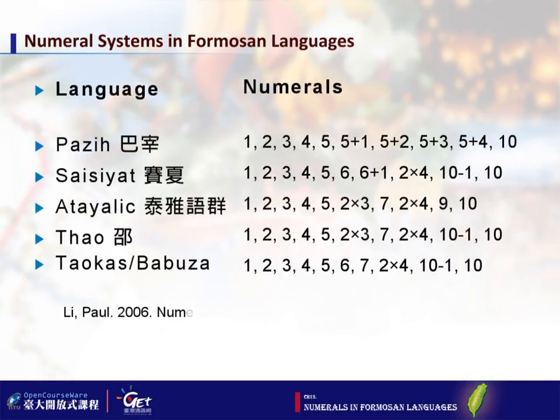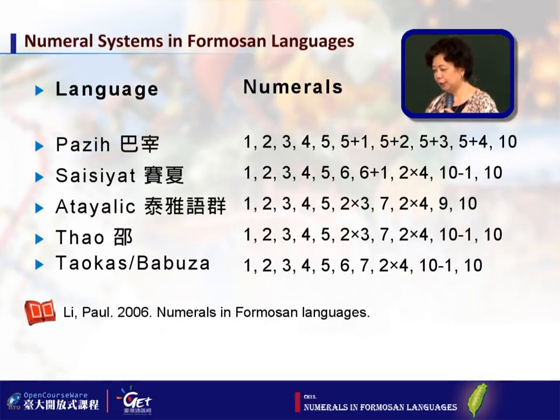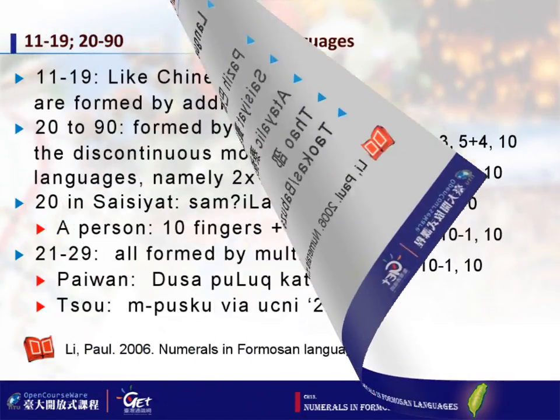But the numeral systems in Formosan languages differ. For example, these tribes: this is the high mountain tribe Thao again, and Saixia again, and Atayal. These are high mountain tribes, but Saixia is the plain tribe. And Bazik is the one with the unique quinary system. So there are all these different ways of saying 1 to 10. In Bazik, you have 1 to 5, just like what we have, and then for number 6, you have 5 plus 1, 5 plus 2, etc., because this is the only quinary system. Saixia has the unique 7, 6 plus 1, the unique 8, 2 times 4, and 9 is 10 minus 1, etc. And Thao is similar.